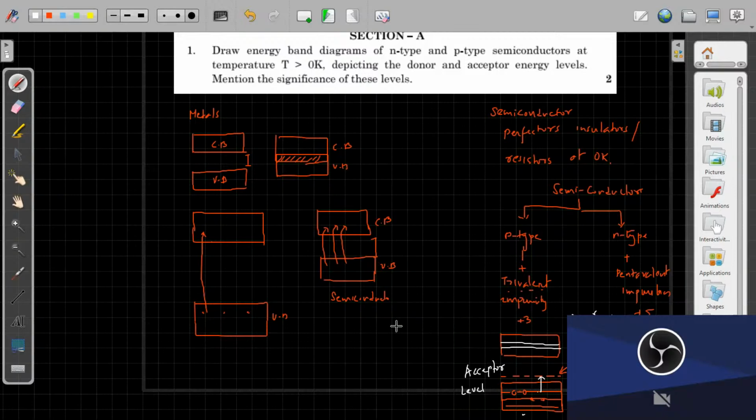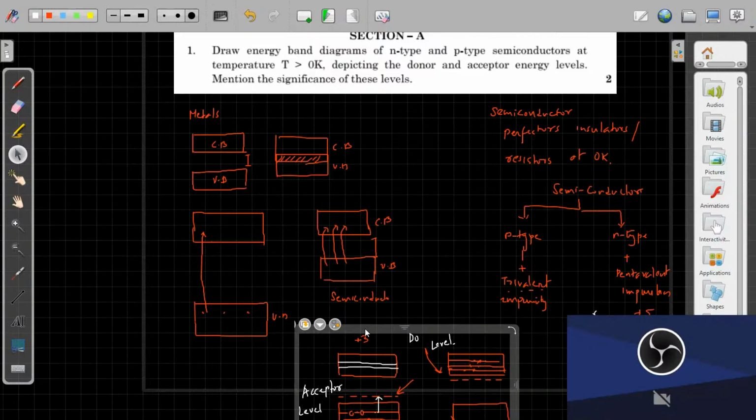So this is what you just need to draw. In this case, I just gave you a revision on this, but the answer to this question would be just to draw these two pictures, and that's it. That would be your answer for this case. That means you need to draw this one and this one. That's it. You just need to draw these two, and that would be your answer.